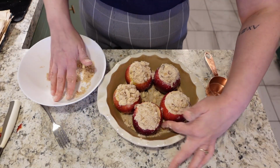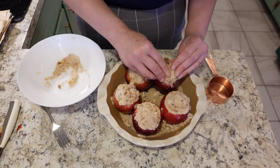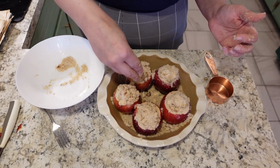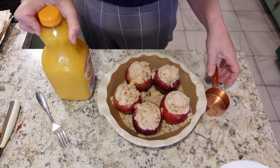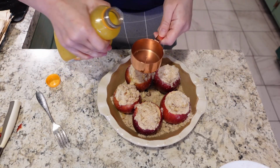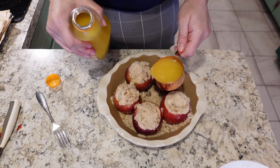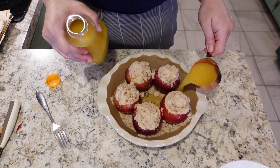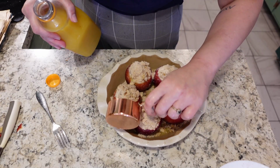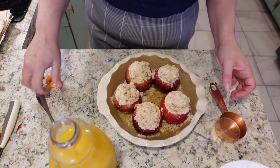I do think it's interesting that this recipe is meant to caramelize in the oven, so we're not actually making any caramel. It's just supposed to melt in the oven. And now for our last 2 ingredients, we have 1/2 cup of orange juice and 1/2 cup of water. We're just gonna pour that into the pan. Basically what the instructions say is that throughout the baking of this, we are going to use the orange juice and the water to baste our apples.